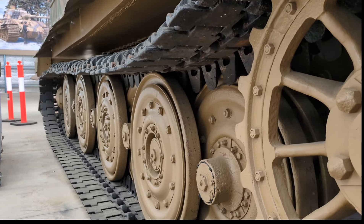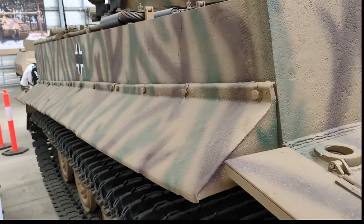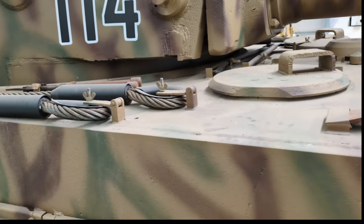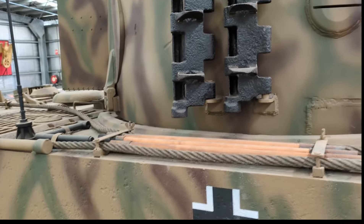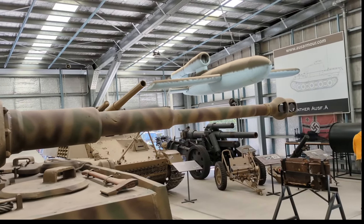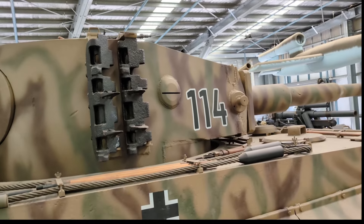German industry was progressing the design of heavier tanks. Firms like Henschel had designed two prototypes, the VK-3001 and VK-3601, which were in the 30 and 36 tonne class — much heavier than the Panzer III which weighed about 20 tonnes. Ferdinand Porsche was also commissioned to develop a heavy tank chassis prototype, ending up designing a tank in the 45 tonne class. These upgrades were only possible once specifications required the tanks to be able to ford rivers rather than rely on bridges, since the weights were getting way beyond the capability of European bridges.